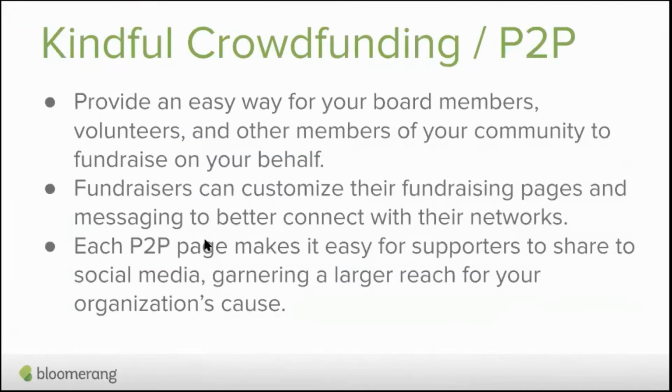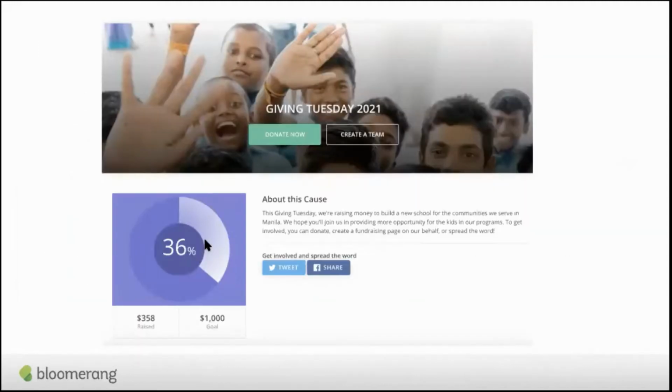Another great tool you'll have in your toolbox now is crowdfunding and peer-to-peer pages. This is an incredible way to allow your community to fundraise on your behalf. A lot of organizations choose to use peer-to-peer for big fundraising events like Giving Tuesday, where your organization can describe what you're raising money for and how to get involved. And you'll have the option to add a Create a Team button right on this page to allow your community to create a fundraising page really easily on your behalf.